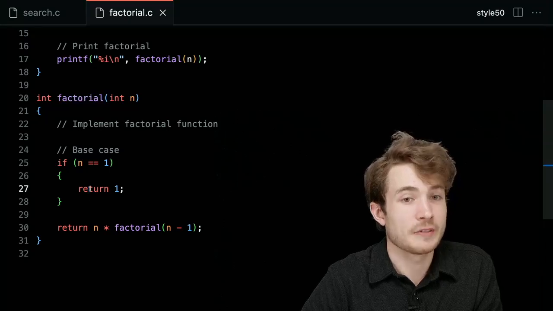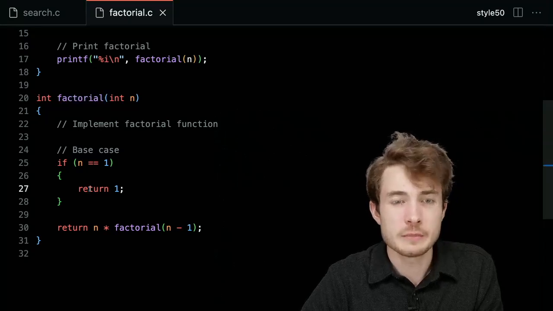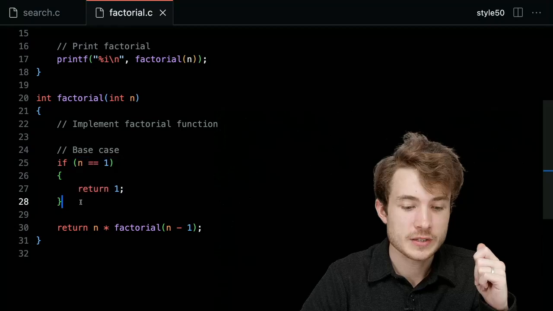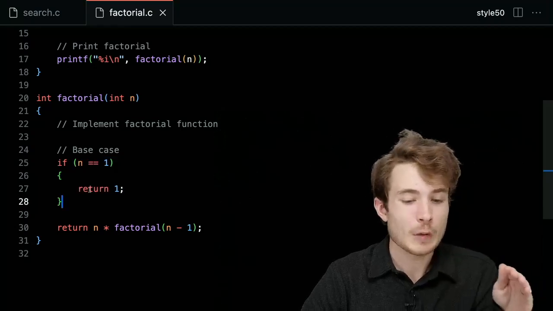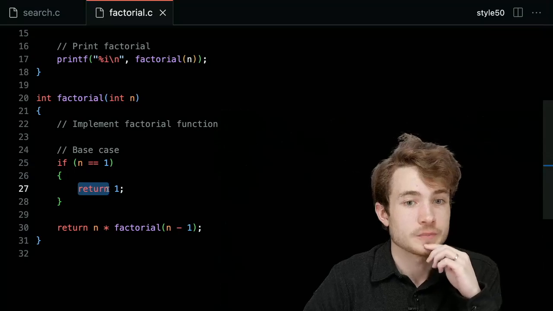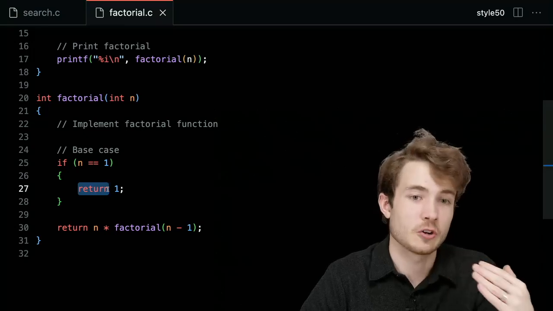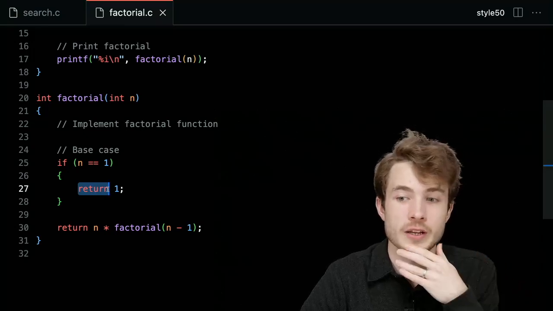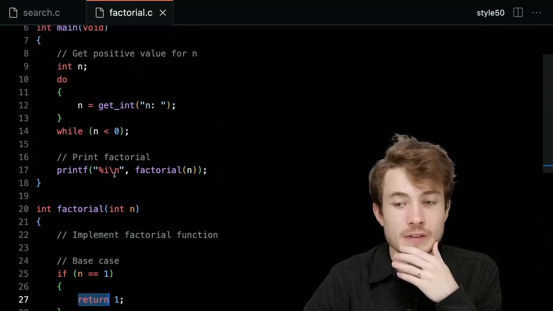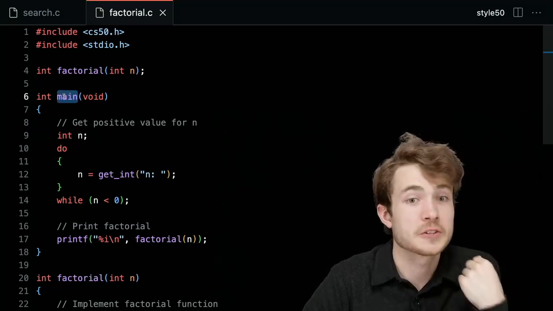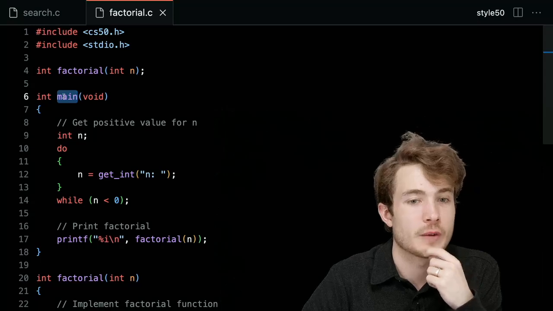So remember how we called factorial a total of 3 times? That final time we called factorial, we triggered our base case and simply returned 1 without making any new recursive calls. And as soon as we did that, we knew then how to resolve the other recursive calls that we tried to finish beforehand. And a clarifying question here, is main always resolved last? Yes, it is, because it is our very first function we call when we run our program.